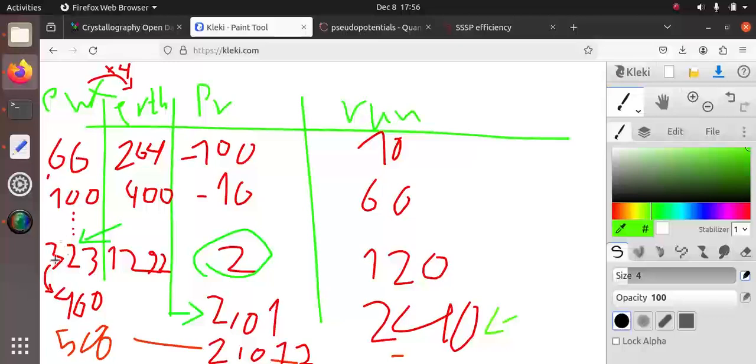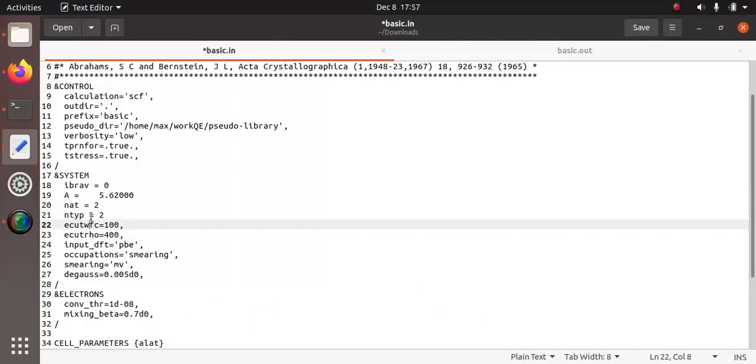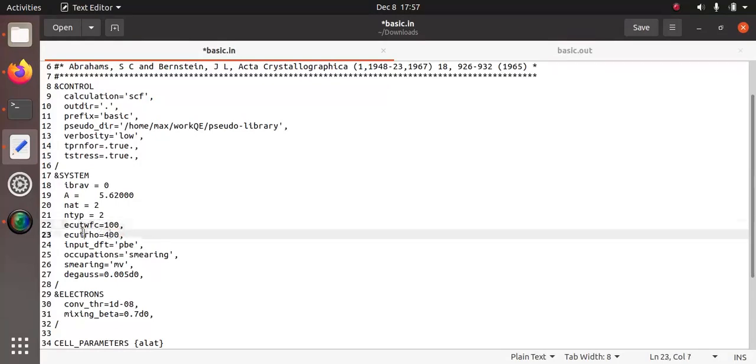After that we fix the ecut WFC, the basis size of our wave function, and we work on the multiplication factor that shows the value of ecut RHO, the basis size of the density function.